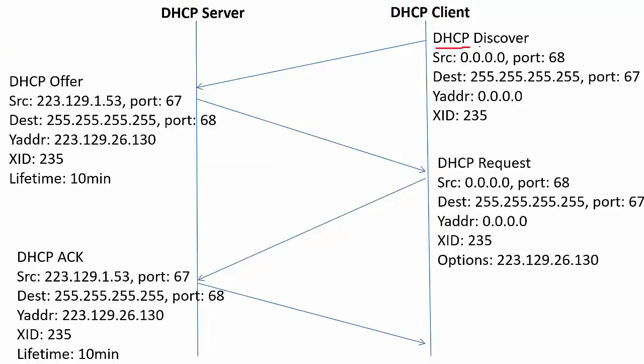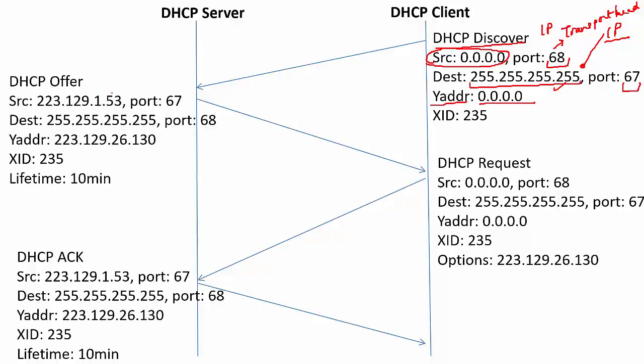I think the same becomes clear here. When the client is doing DHCP discover, this is the network layer IP header which you are putting. And DHCP is over UDP, so you need to specify the port information as well because it's a transport layer. You use 68 as the client port, destination port is 67, and this is again at the IP level. This is a broadcast address. This is a transport layer header, whereas this is an IP layer header. The addresses are in the IP layer header. Because it doesn't have an IP address, this Y address field, which we saw just now, is set to 0.